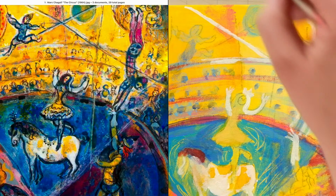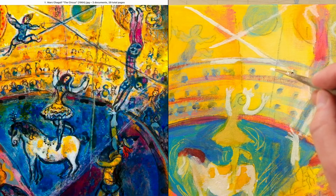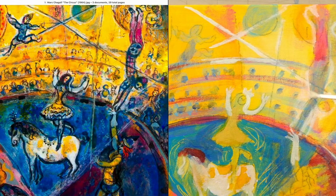It's very unusual to put this white on here like this. Certainly not something that I would have done, but that's what makes him the great painter that he was, is he's doing things differently than what other people did before him, and maybe even after as well.